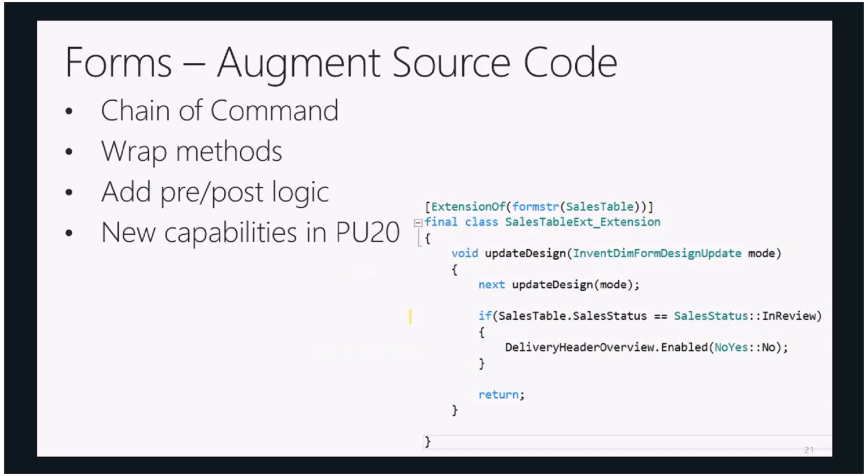Here's an example of an extension class on the sales table form where we are wrapping the update design method. The key takeaway here are the attribute that defines the class to be an extension of the form and the call to next within the method itself. This is where the chain concept and chain of command comes in, as it is possible for any number of ISV and partner solutions to wrap this method, and each will be invoked in a chain until the base code is called, at which point the execution is unwound and returned to the caller. So in this example, I'm adding code after the core call and updating the UI based on a custom enum value I added in my extension project.